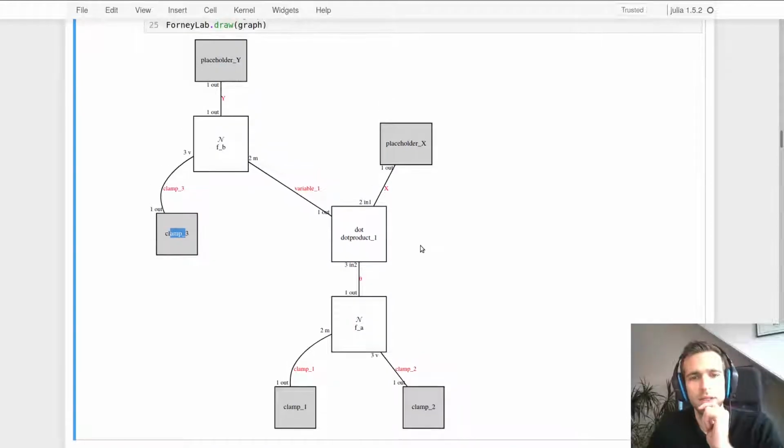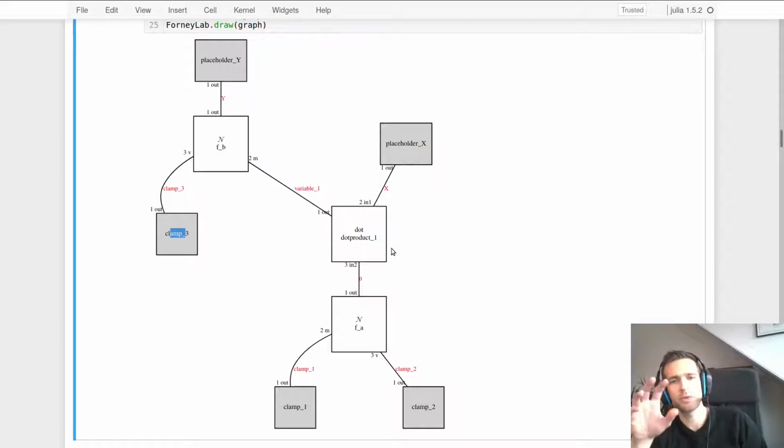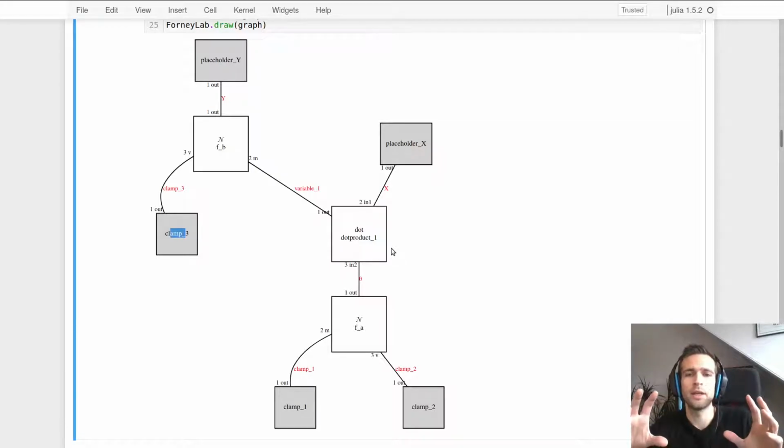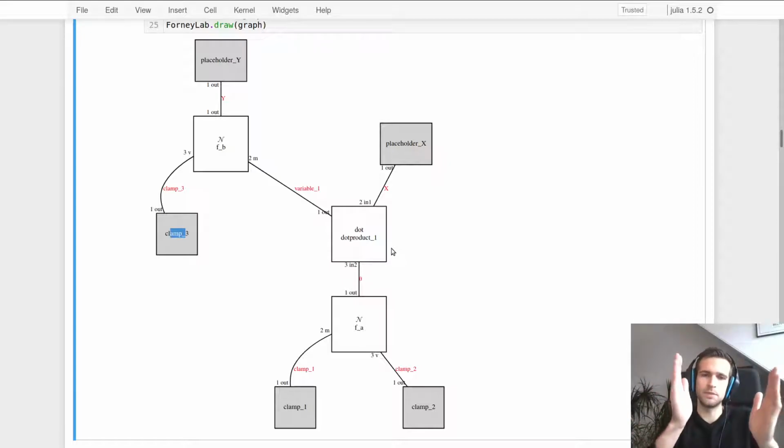But this is only for a single observation. This is the graph for a single observation. You saw in the previous probabilistic programming session where we had two likelihood parts and an equality node feeding into the unknown variable, the parameter. Actually in this data set we have 100 samples, so we're going to do exactly the same thing. We're going to repeat this likelihood subgraph n times, 100 times, and all of that will feed into an equality node that is attached to theta, which is attached to the prior node.